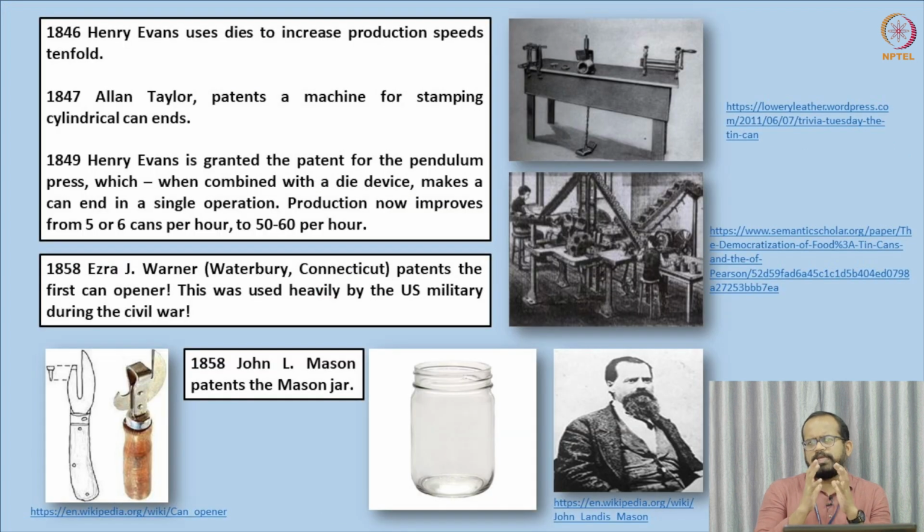But the issue with canning at that particular period of time is that we know metal containers can be used, but the issue with the tin coated steel containers was that it was all handmade. The ironsmiths had to work on making each container, and only one or two containers could be made in an hour. It was tediously constructed by ironsmiths, who needed to cut the metal, bend the sheets and make them into can shapes, so that was a very tedious process.